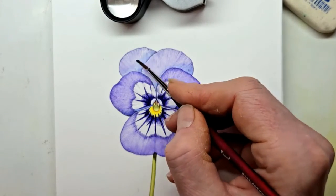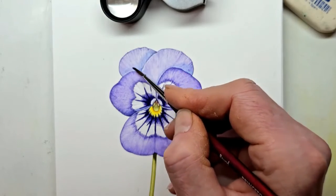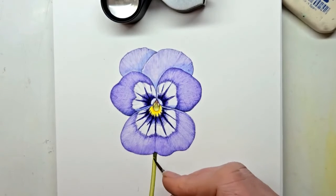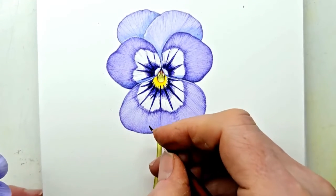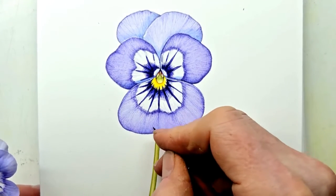I think that's better. It's not perfect. Still not a painting I'm particularly pleased with. But it's better than it was 5 minutes ago. I think I know what's wrong. I think there's just not enough tonality on the flat of the petals. So now it's dry, I'm going to give that a go and see how much difference that makes, if any.